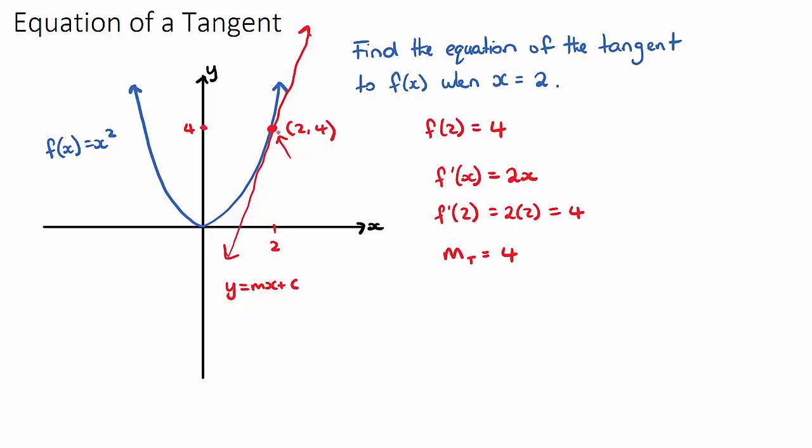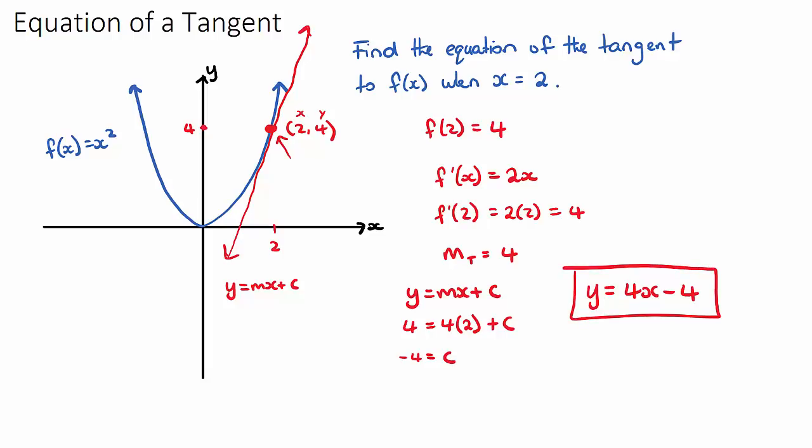And now that we have the gradient at this dot here, this red dot, and we also know the x and the y value at that dot, we can use the equation of a straight line to find the equation of our tangent. So we just use y equals mx plus c. To find the value of c, which is our y-intercept, we can sub in our gradient, which is 4. I'm also going to sub in the known x and y point that we have, 2 and 4. So 4, the y, equals 4 times x, which is 2, then plus c. So 4 is equal to 8 plus c, and if I move the 8 over as a negative, c will be equal to negative 4. And once I have c, I now have the equation of my tangent, because y equals m, which is 4x, plus c, which is minus 4.